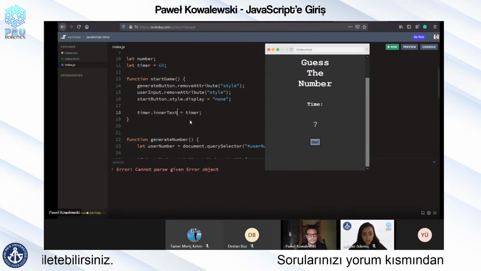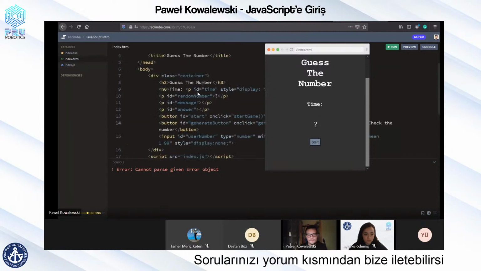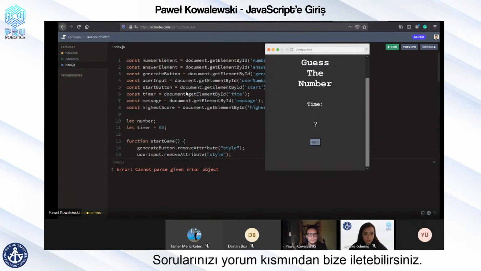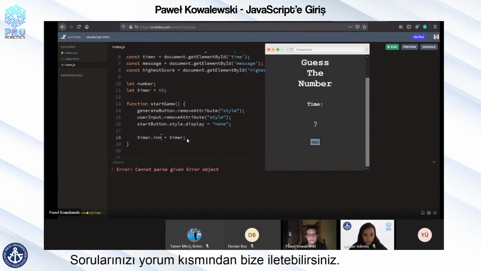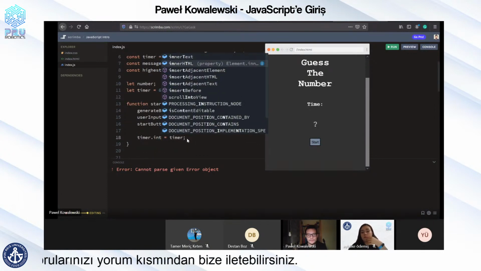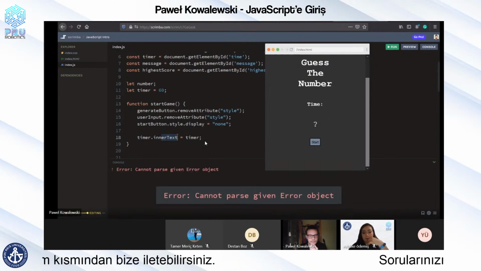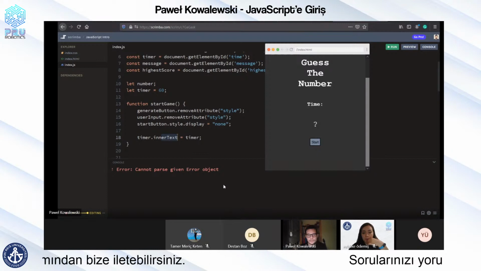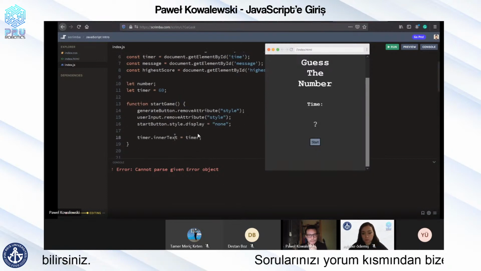Sorry, time. Timer, time, okay. Inner text. Cannot give, what's the problem here? Timer inner text. Okay, we have some problem here.